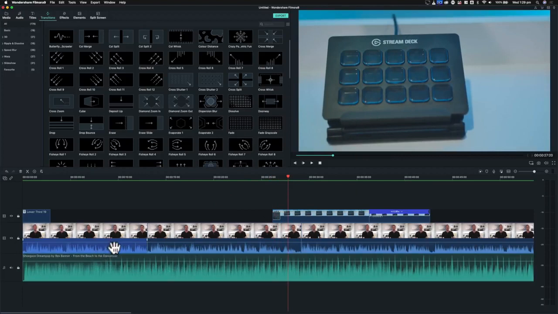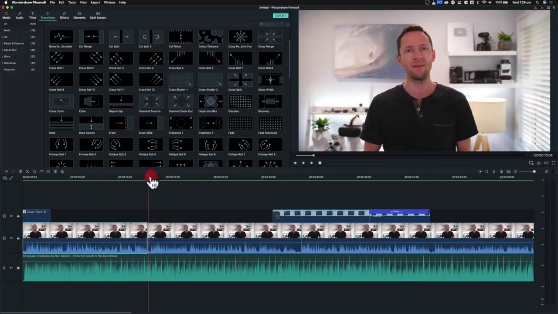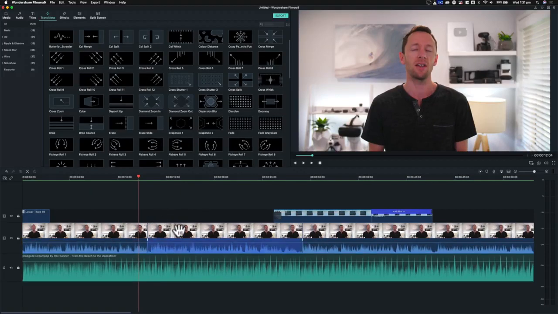Now these will work between any clips that you have in your timeline, so you could have them between these two clips here of me speaking, but it's probably not going to make a lot of sense in this case because it's the same camera angle, same shot. But what I would use in this case, instead of an actual transition, is zoom in on one of the shots just to change up the shot a little bit and to make it look a little bit different for the viewers. But it also helps mask that there was an edit or something removed at that point.